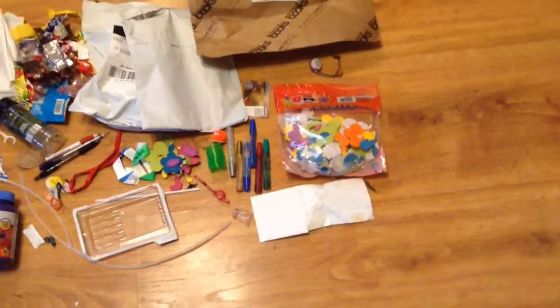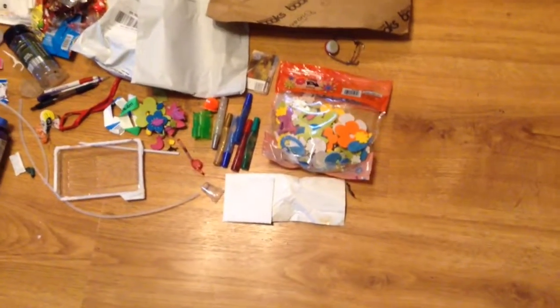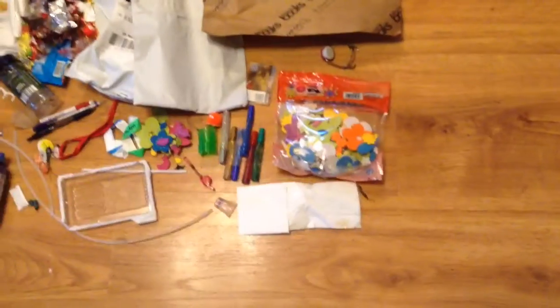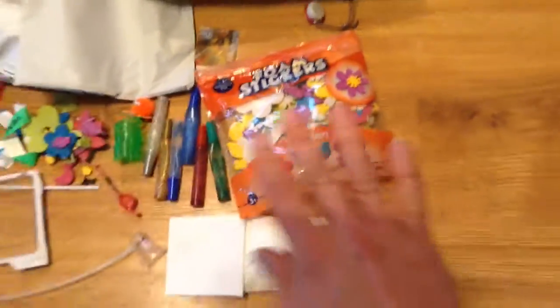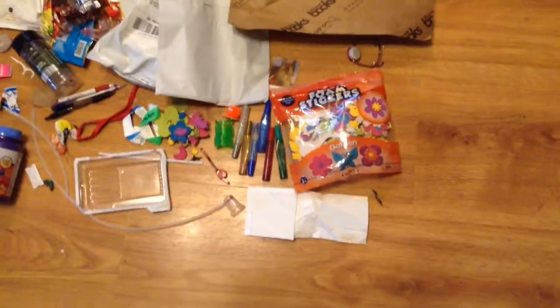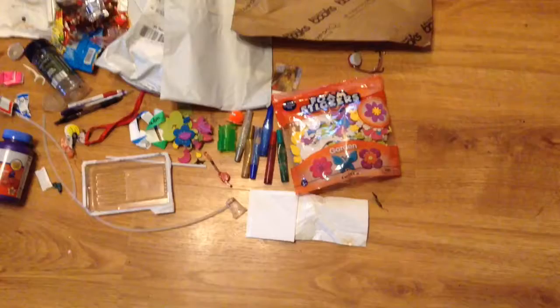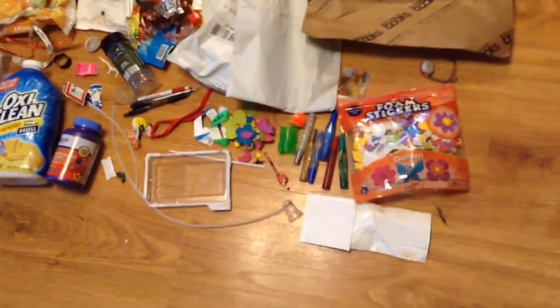Another thing was children's art supplies. There's a lot of stuff in art supplies that I just haven't been using because I didn't feel like using the plastic. And now I've been like, okay, we just need to use it up — we already bought it before I knew that it was bad, so we might as well use it. These little foam stickers — my husband told me I was banned from ever buying them again, even if we weren't into zero waste, because now they are all over our house. Same thing with those glitter gel pens — they're kind of terrible, but our daughter does enjoy using them, so we're going to use them up.